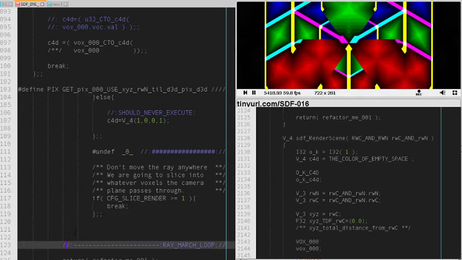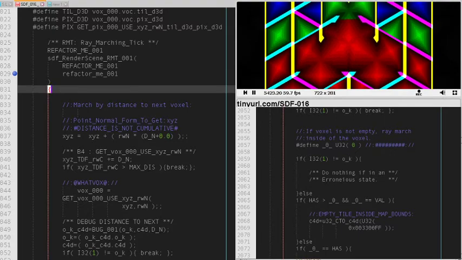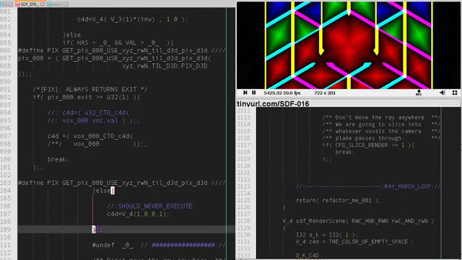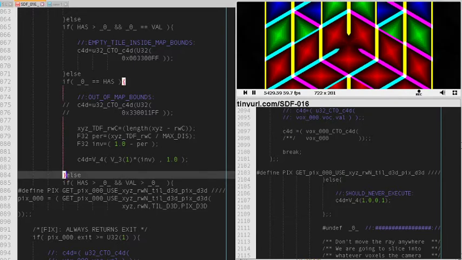And with that said, this bracket, where does this bracket go? Else.